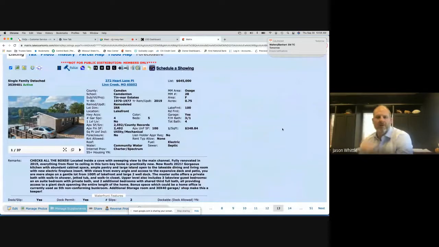Okay, so as you know, we live at Lake of the Ozarks, which is awesome. It is a really unique place to sell real estate because not everything is like the cities, where everything's in a subdivision and we're within a couple dollars of price per square foot of each other. Here there are just so many variables. I randomly pulled up one of our listings, 372 Hart Lane Point. It has about 2,500 square feet, and we've got it listed at 645.